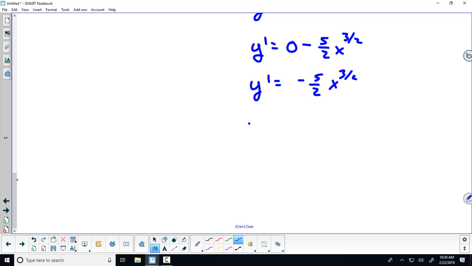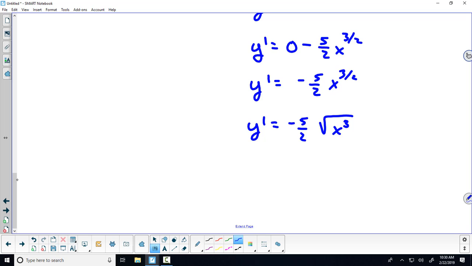I'm going to go ahead and do some rewriting with this. Y prime is equal to minus 5 halves times the square root of x cubed. That's one way you could write the problem. Can you just rewrite that 5 halves as 2.5 if you wanted to, or do you have to keep it in a fraction? I leave things as fractions. I won't mark you wrong if you write 2.5, but somewhere in some class you were told not to write improper fractions. That rule is over. That makes no sense to me, and to all math people. We just don't do it anymore. So just leave them as improper fractions.